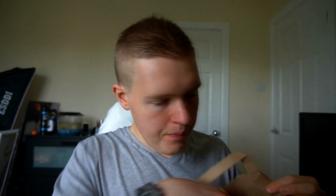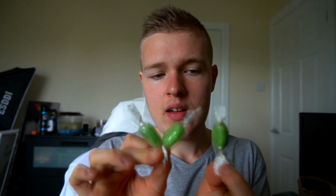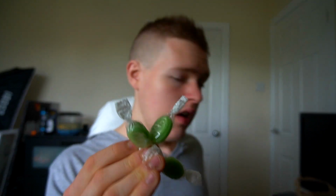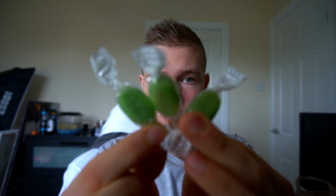Actually, I'll tell you what, guys. If you enjoy this kind of spicy challenge and these spicy kind of foods, I'm going to show you something. Stay there. Right, so also while I was at the spicy chili shop, I picked up this. Now inside this bag are three little sweets. Apparently little chocolate lime sweets. But inside of these, I do believe there was some kind of chili. I think it was a Carolina Reaper. No, that's right. So these are chocolate lime sweets with a Carolina Reaper inside of them. Apparently there's a whole dried Carolina Reaper inside of these. I've got three of them.